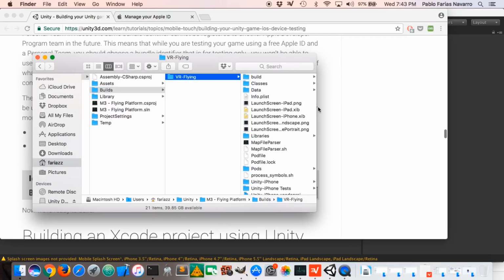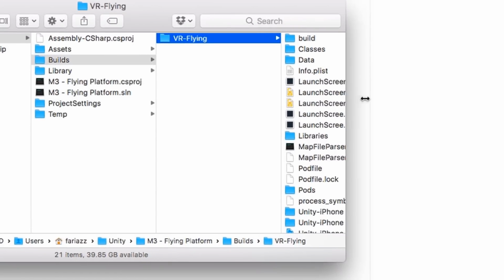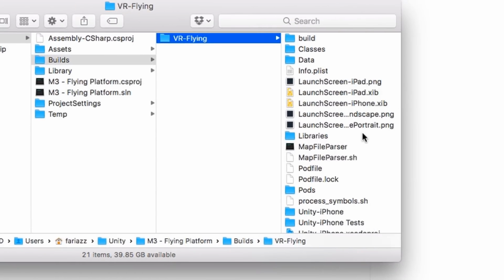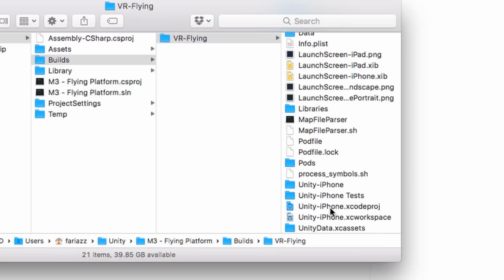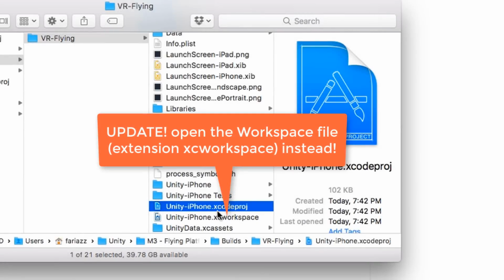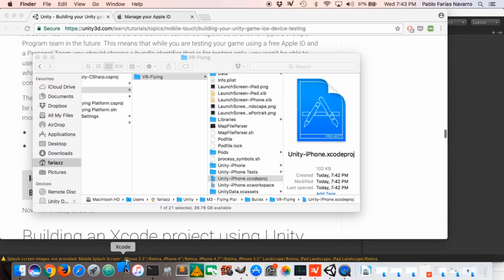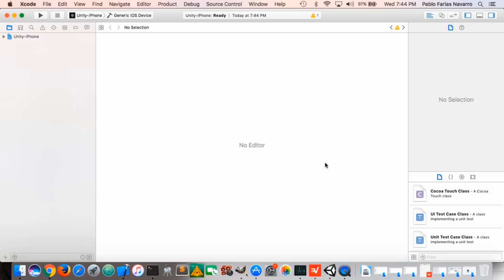So I'm going to click on that, and inside of this list, I have to find the file that corresponds to my Xcode project, which is the one with the extension .xcodeproj. I'm going to double click on that, and that will open the file in Xcode. Now, if this is the first time that you use Xcode, set your Apple ID in Xcode.